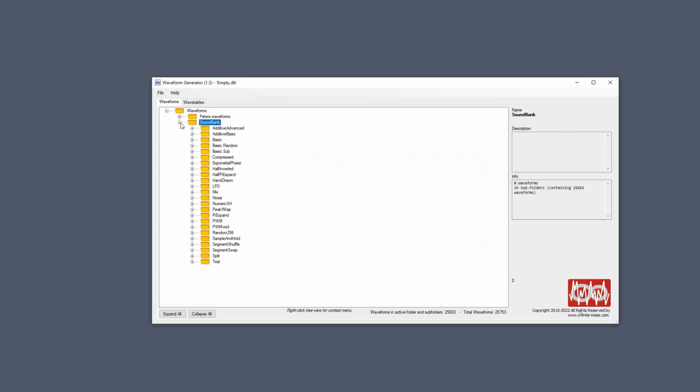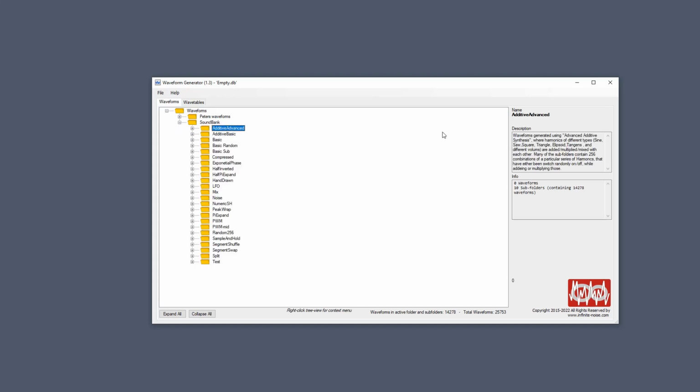And now we have this full sound bank imported into this folder. If you want to send a subset of your database to one of your friends, for example, this is my personal sound bank that I have loaded into this program. If I want to send only some of it to a friend, as I have imported into this empty, I can start removing some of the folders.